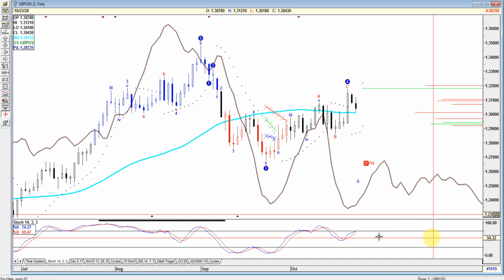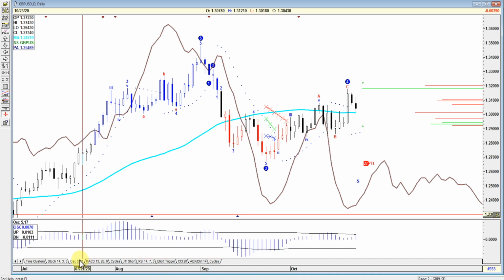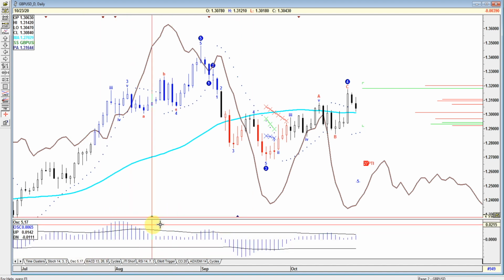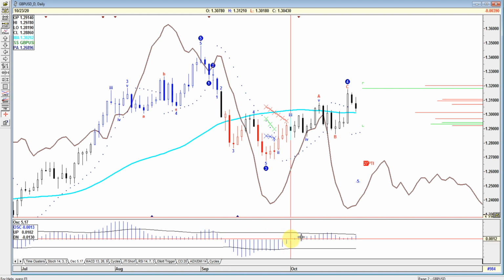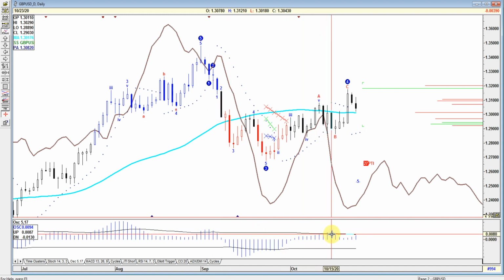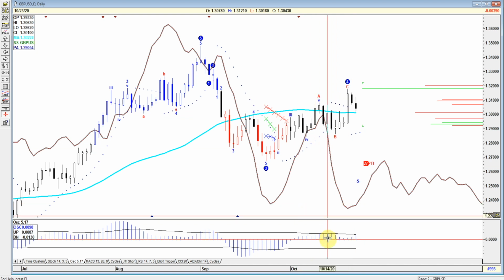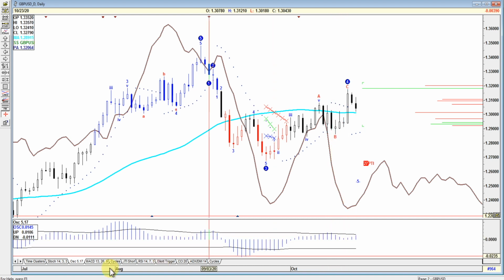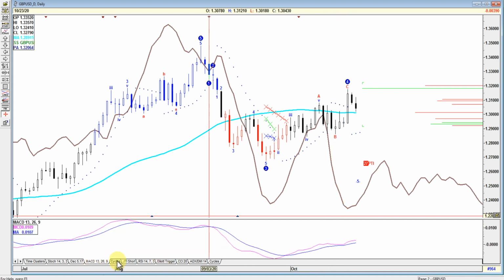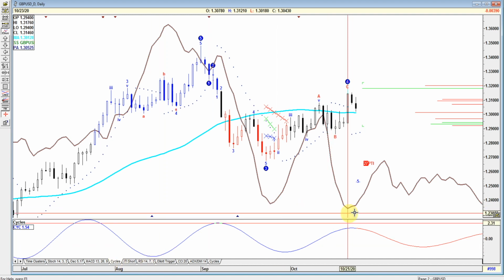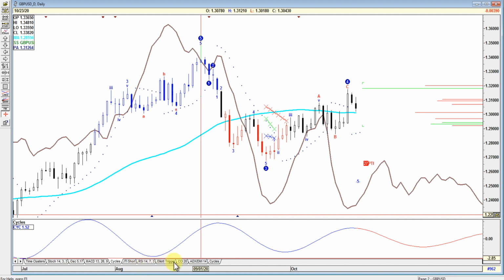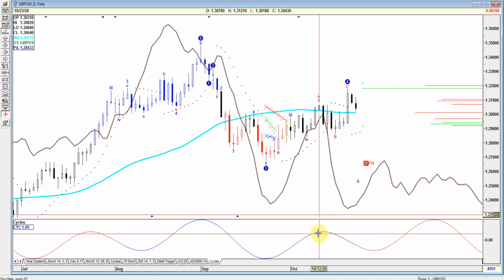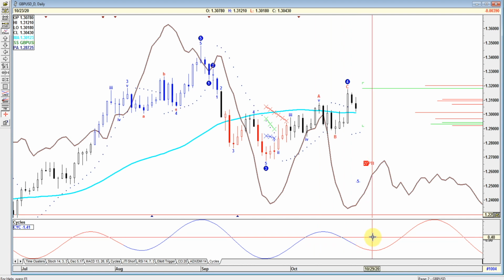Stochastics are positive. You can see right here, so that's a good sign. Only thing I don't like is the oscillators. You can see that the oscillator divergence is becoming minimum and minimum. While prices are going up, this oscillator hasn't even made a new high to take out this one here. So there's not that many bulls showing up. MACD is still positive. Cycles, this is a longer one, like 200 and something. It's topping out here. This is a 57. Looks like it's going to bottom out on the 29th.